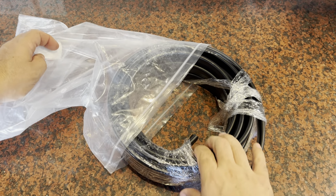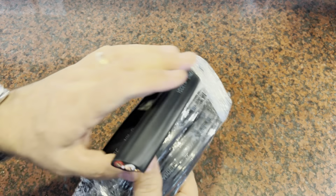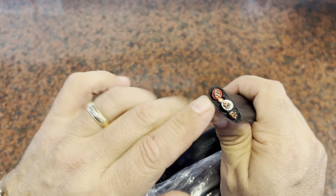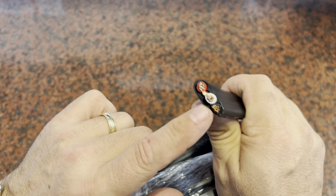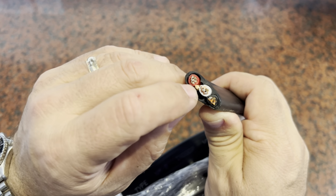I ordered this 25 foot length of wire because I'm going to put a 50 amp plug on a remote location. And I needed to have this set up here with 6 gauge wire. So you've got a black, a red, and a white with multiple copper strands to meet the 6 AWG standard. And it's also got a ground line here too.